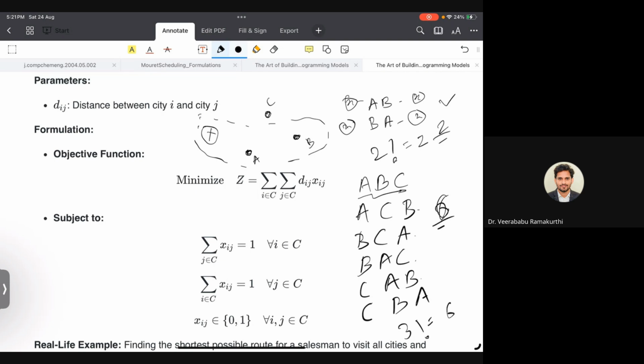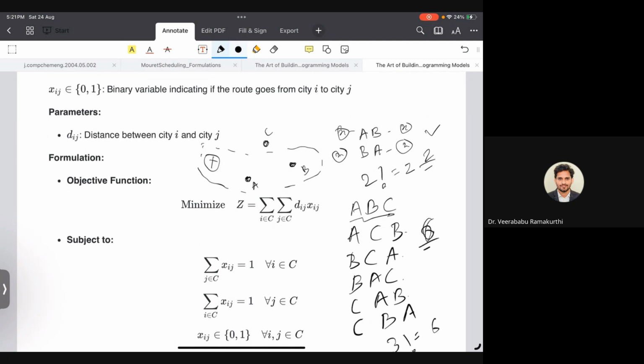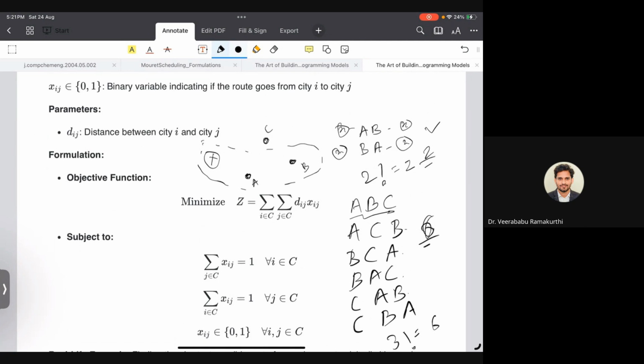Okay, so this problem seems very simple. You just want to minimize the distance: you want to go to each friend, you want to come back, and you want to find such a path. You will have so many such paths, and you want the one which minimizes the distance, so the total sum of d_ij will be minimized.